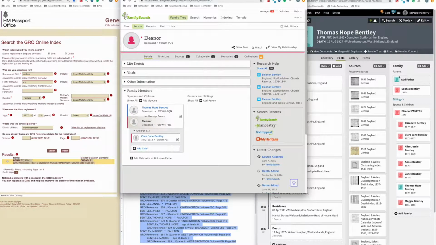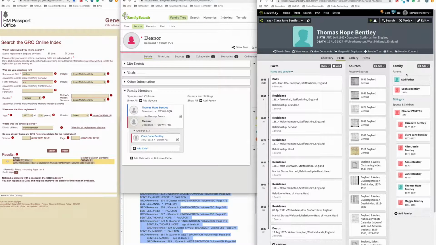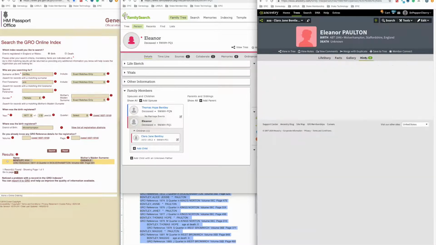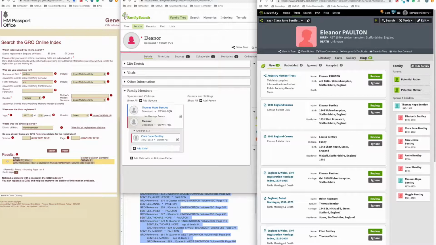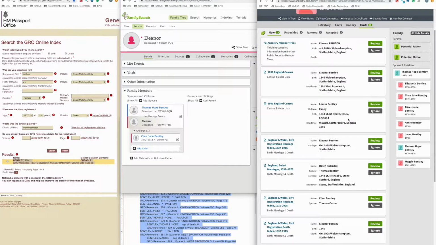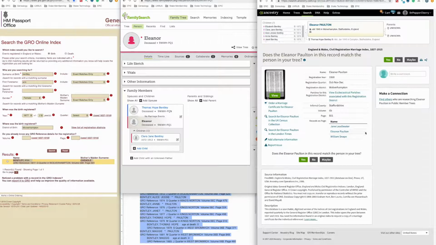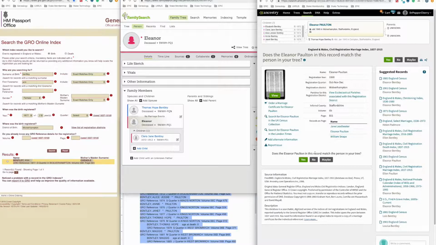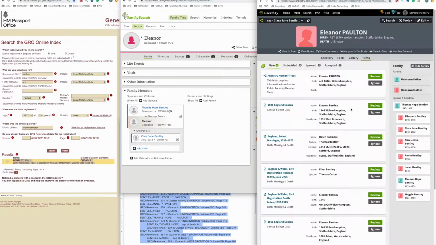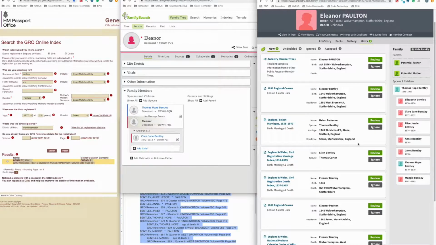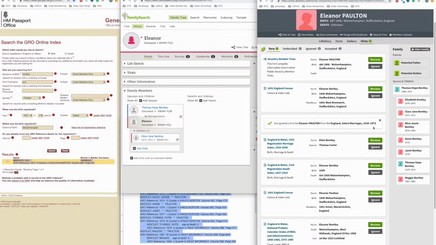Okay, we have Eleanor here. His wife Eleanor here. I never brought her name down because I didn't go through her sources. So here's the Louisa Bentley we found earlier that's not a part of this. So Eleanor Poulton, we're hoping married. She matches, but the husband doesn't, so we'll ignore that. That's an interesting one, but that doesn't match.